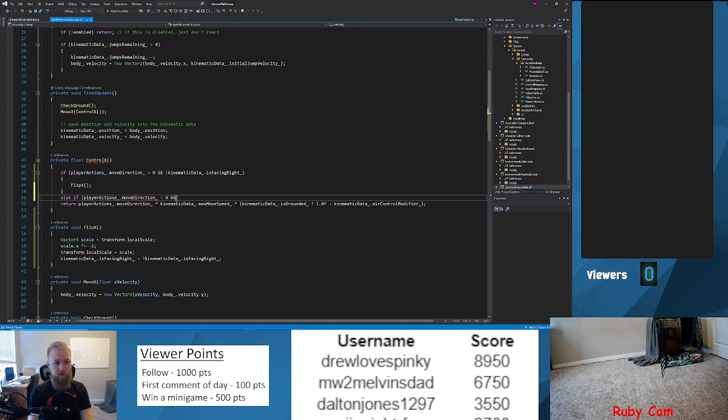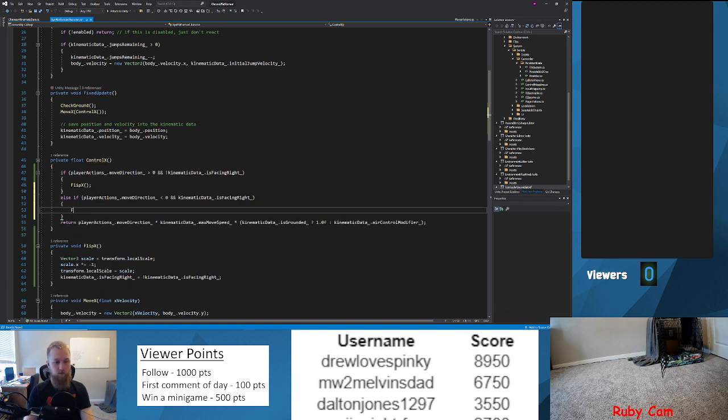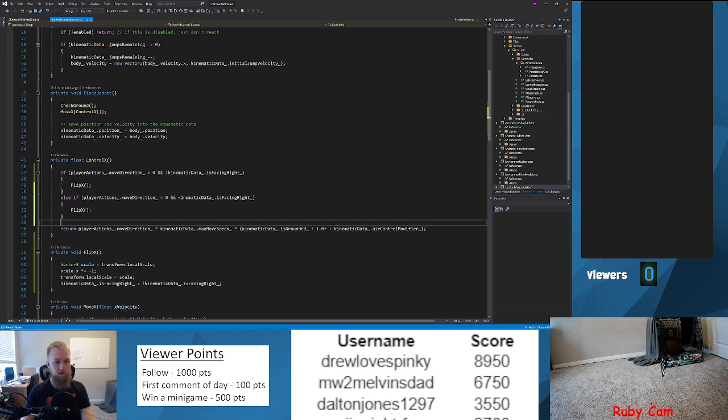Otherwise, if it's less than 0, meaning we're moving left, and the kinematic data says we're facing right, we'll also do flip x. And then we control the player's movement as normal.